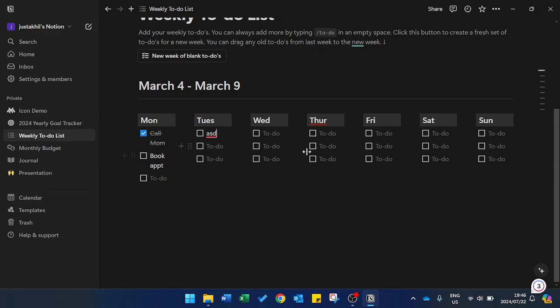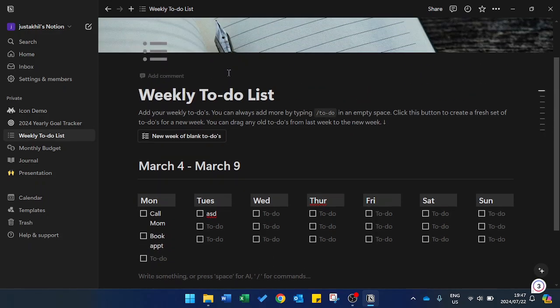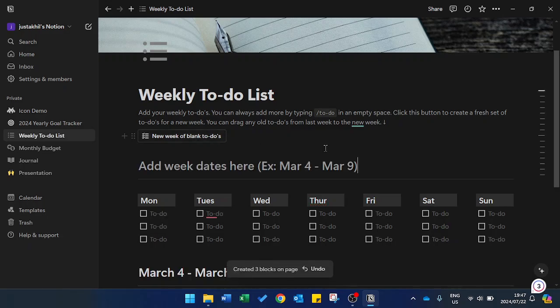And when you've reached the end of the week, meaning Sunday, and you want to create the next week's template, you don't have to do anything funny like copying and pasting, or going back and unticking and deleting all the tasks to reset the week. All you have to do is go to the top of the page under the explanation and click on this button to create a new week for you.